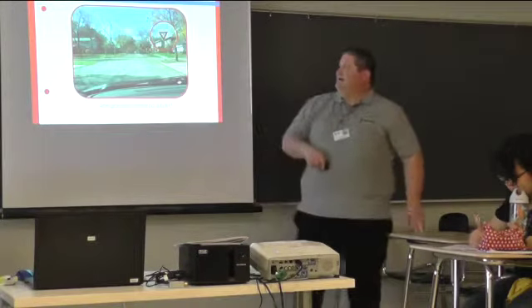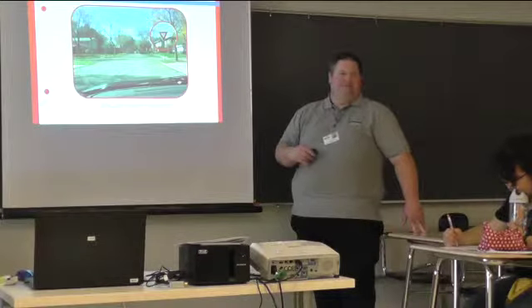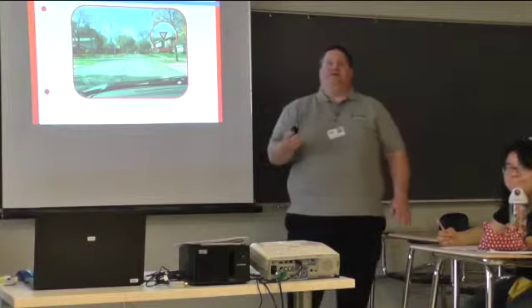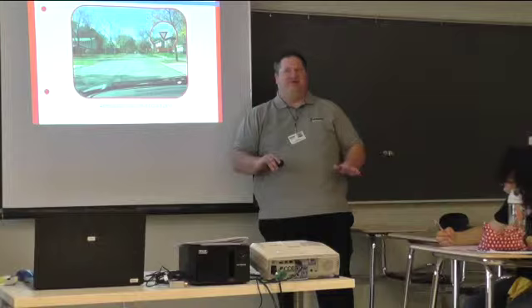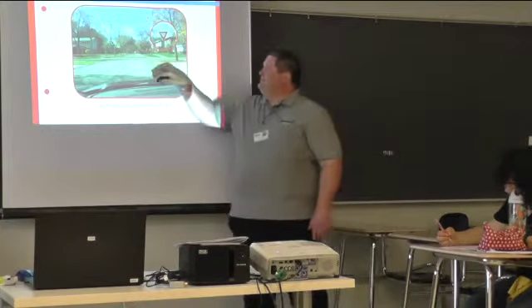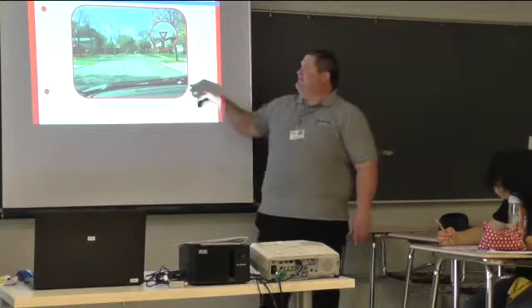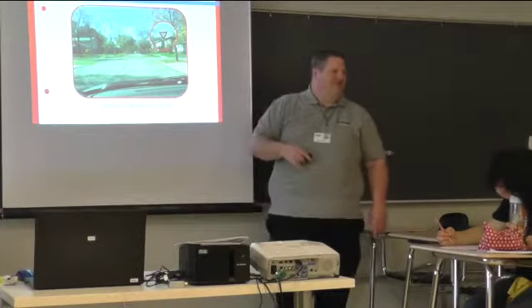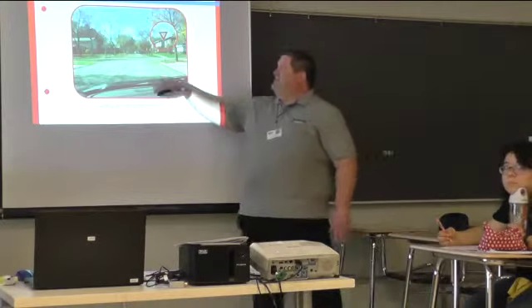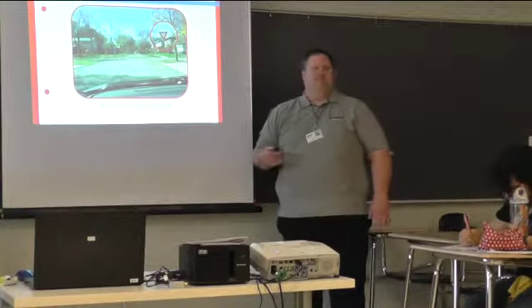So the yield sign there — are we required to stop? You can be wrong in here, that's okay, you're here to learn. Make the mistake in here, don't make it out there. Looking at the intersection, we only see one corner that has a traffic sign. As we approach that intersection, we're scanning — on most streets we have to make sure there's no traffic coming, we can slow down, and we're not required to stop here.